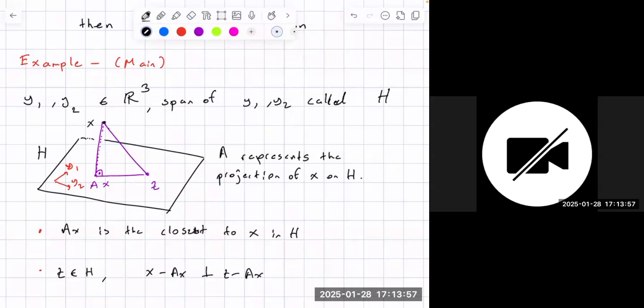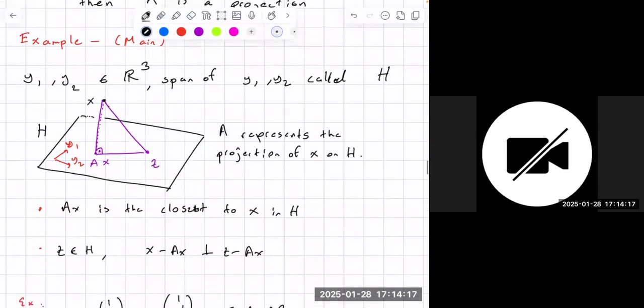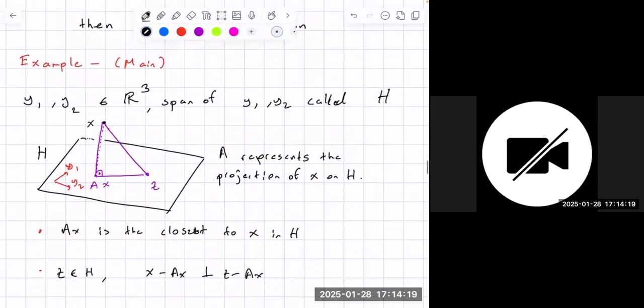Now, I still did not answer the question of how do I even compute that A. I'm trying to understand what it is doing. But I still didn't get to the point where I gave you two vectors, y1 and y2, and you give me my A, right? That's what we want to do. Now, let me maybe play with this a little bit. So far, so good? Any questions? Using these properties, I'll get a way to compute it. That's why I'm talking about it.